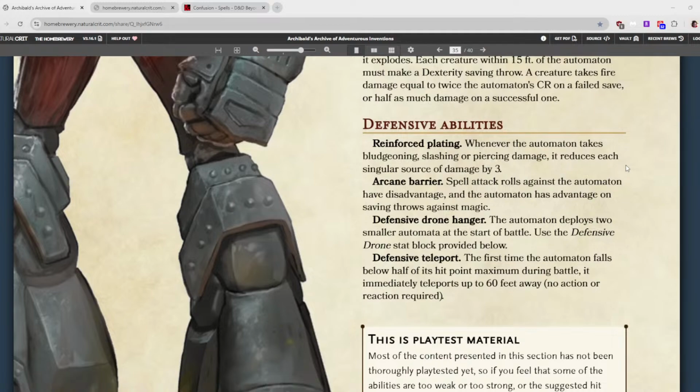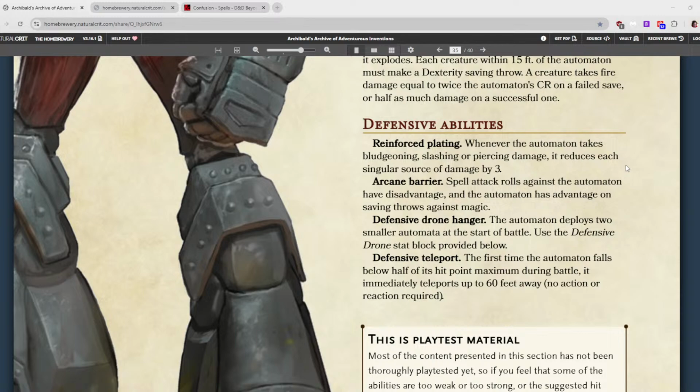I think the reinforced plating is a neat idea, but if you'd already changed the way the barrier worked before, you don't necessarily have to do this. But sorry, I cut you off. What were you going to say? Who, me? I don't know. I wasn't going to say anything. I was simply agreeing. No, keep going.